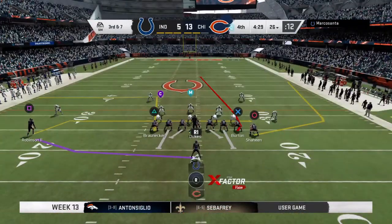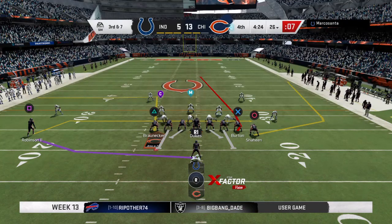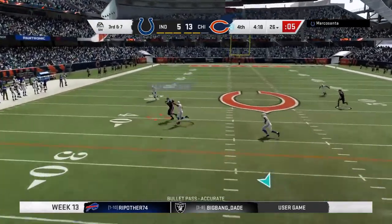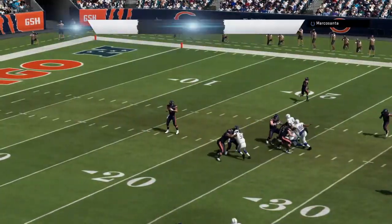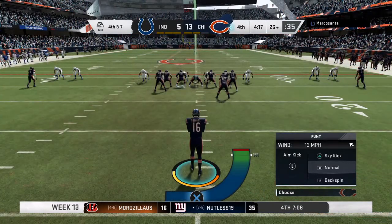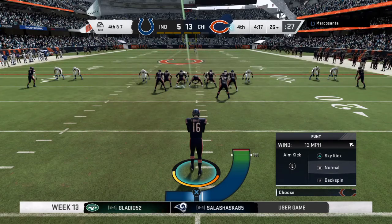The Bears on 3rd down. Not good. 0 for 4 thus far. This is 3rd and 7. Looking to throw. Dukes. And that is incomplete. Critical play in this football game, because if they pick up the first there, that clock keeps rolling. Has to be a little frustrating for them because they know that if they pick up a first down there and continue to eat away at the clock, really increases their chances of closing this one out. Now they're likely going to have to give the football up and sweat it out on the sideline.